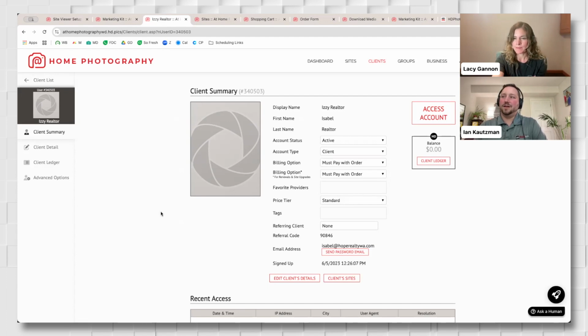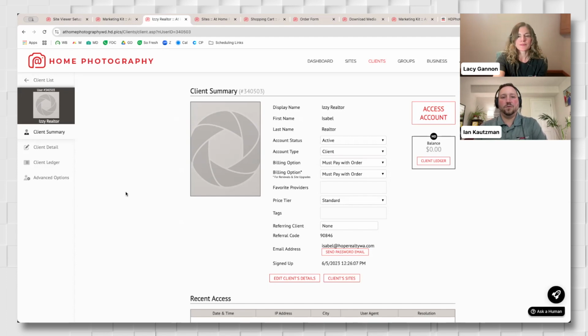Something else that I see really common is actually the ability for a client to be able to download before billing. So if you bill an entire team, or maybe you bill a brokerage once a month, you can set it up to where they aren't forced to pay on delivery just for that one specific client or just that one group of clients.